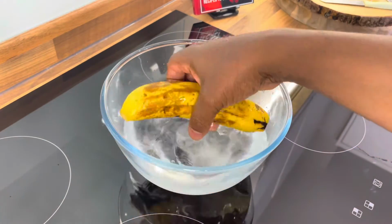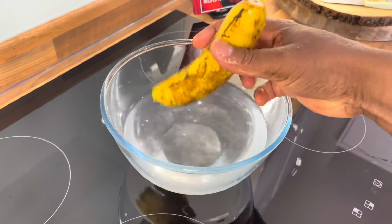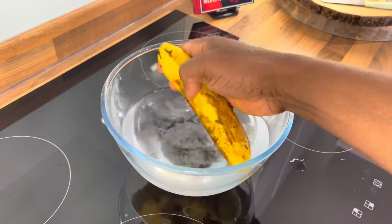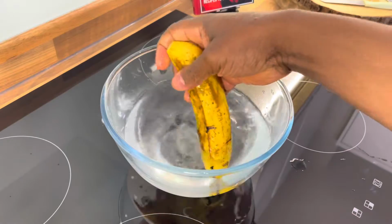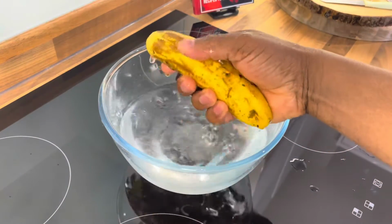1 finger of ripe banana. So you want to make sure you wash it off in some baking soda. Make sure the banana is ripe like this, guys. It's very important to be ripened like this. Make sure it's really ripe.